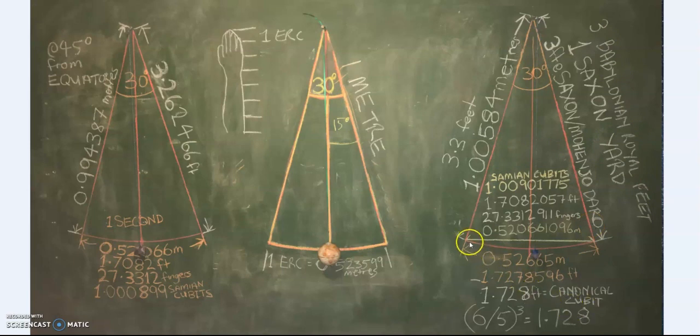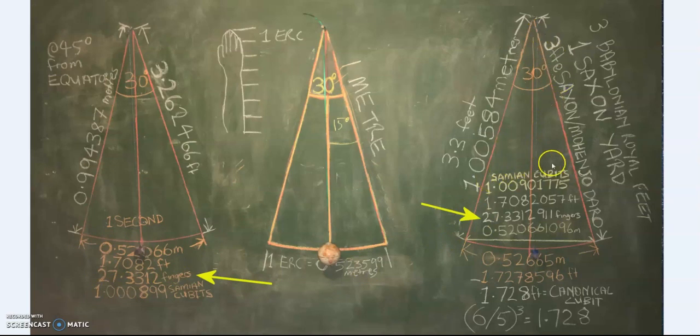Now, I'll go into that one for now, but the important part to note is the arc of this 1 second pendulum, the Mersenne pendulum, back to the 1600s. That's 27.33 imperial or English fingers. 1 foot is 12 inches or 16 fingers. This arc is 27.33 fingers. Just like with 108, keep 27.3 in mind.